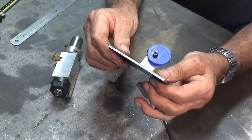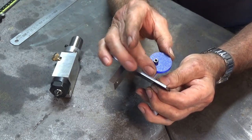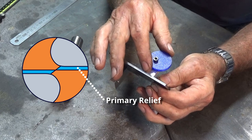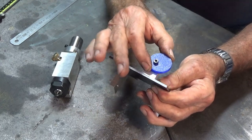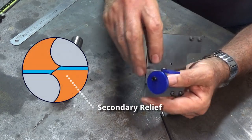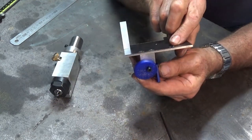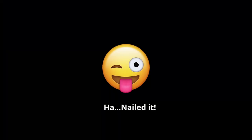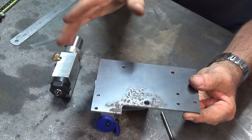And that little part there carries two functions. So the first one is this cam. Now this gives you some control over the angle of the primary relief, I think. Primary relief? I'm going to have to check that. I always get this wrong. Anyway, that gives you some control over one of the angles. And this little gadget here, this little flipper, gives you the setting for the other angle. So when this is sitting on the carriage plate, you can either use the eccentric or the little flip plate there to set the two angles. Now that carriage plate is finished. It just needs to have all the hardware fitted to it, but we'll do that later.